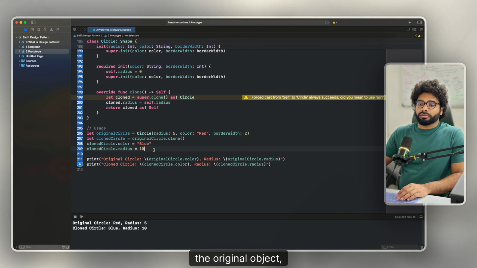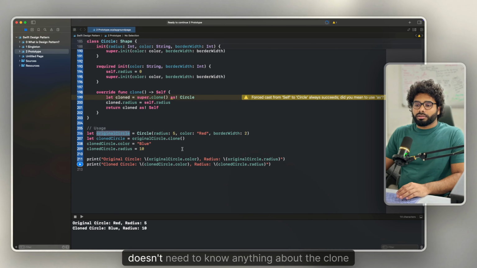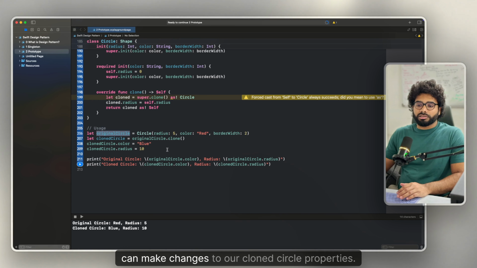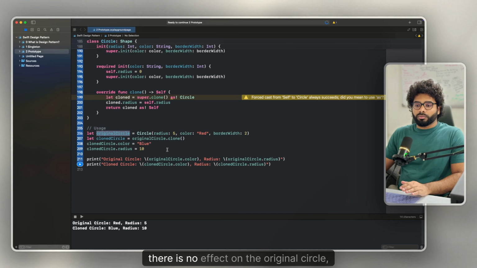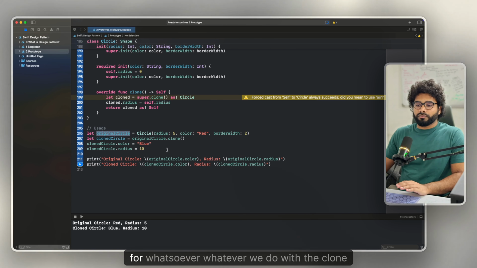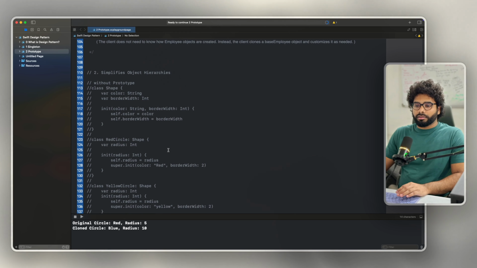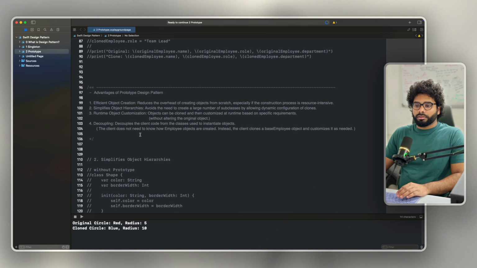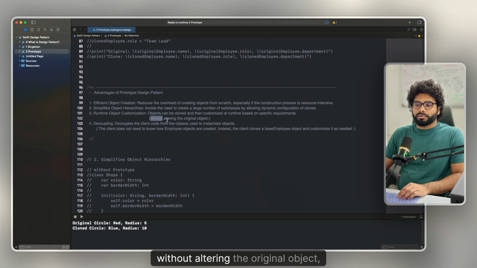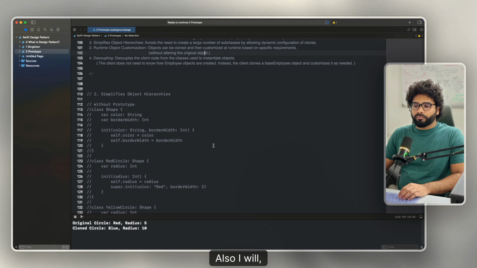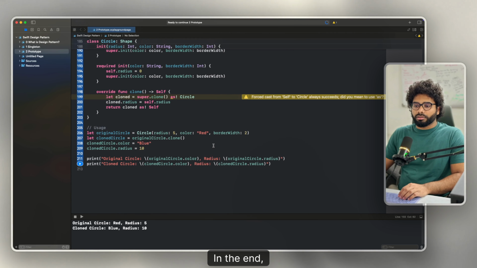The original object, original circle here, doesn't need to know anything about the clone circle here, and we can make changes to our cloned circle properties, and there is no effect on the original circle for whatever we do with the clone circle. Now going back, so I've written here without altering the original object, we can make changes to our cloned object. Also, I will mention a short note here in the end.